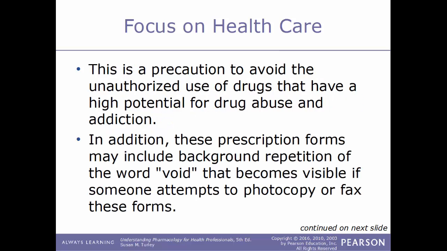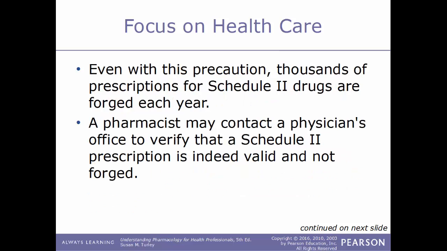Now these are used as a precaution to avoid the unauthorized use of drugs that have a high potential for drug abuse and addiction. In addition, these official prescription forms may include the background repetition of the word void that becomes visible if someone tries to photocopy or fax the form. But even with these precautions, there are thousands of prescriptions for Schedule II drugs that are forged each year, and the pharmacist may contact a physician's office to verify that a Schedule II drug has been prescribed.